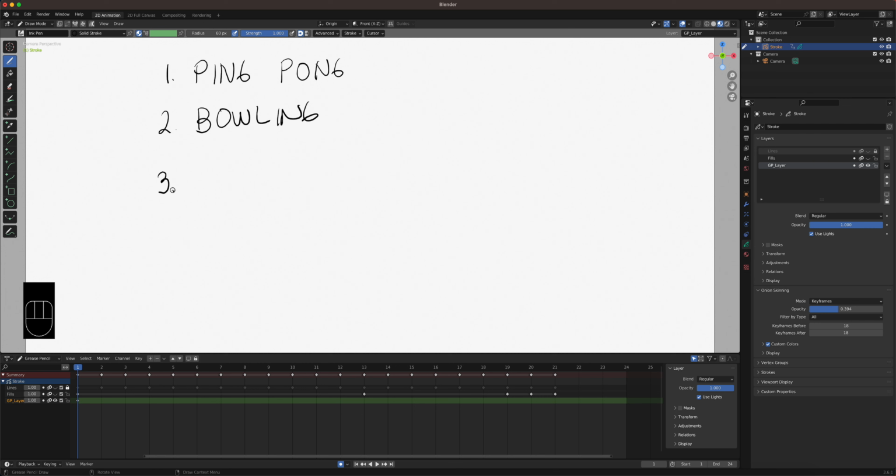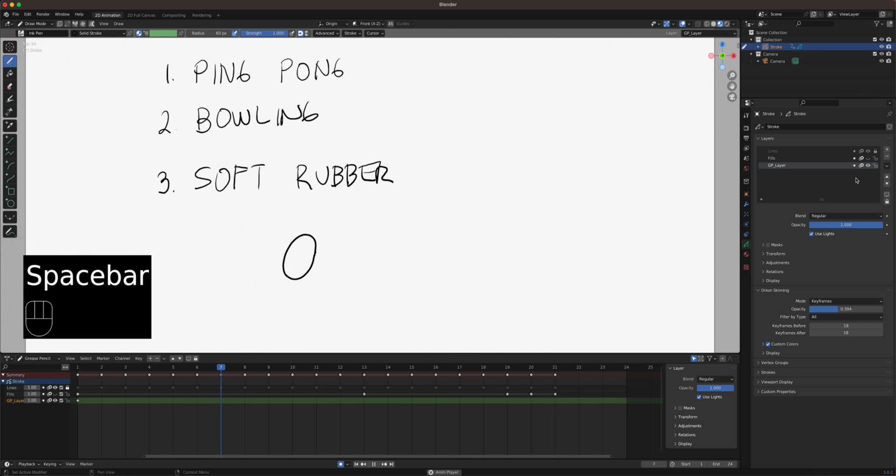Number 3, you're going to have a very soft rubber ball, the type that you find at the Walmart toy section. Not fully inflated, kind of deflated a bit, so there's a lot of squashing involved. So you can go all the way to frame 24. Animate on ones on this, so we get to see it a little bit softer, smoother with your animation.